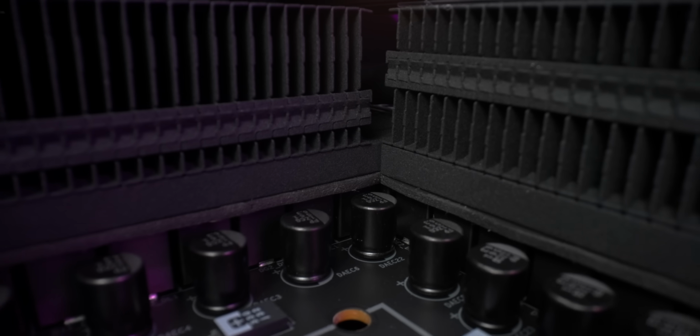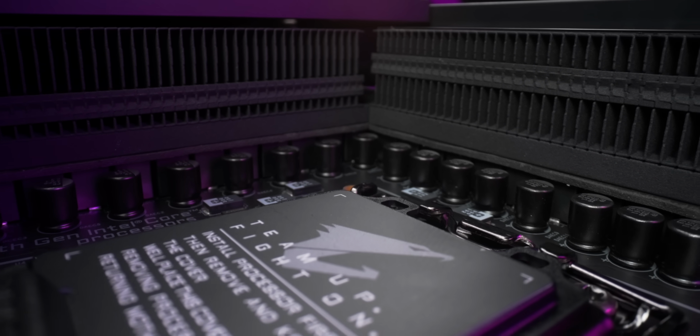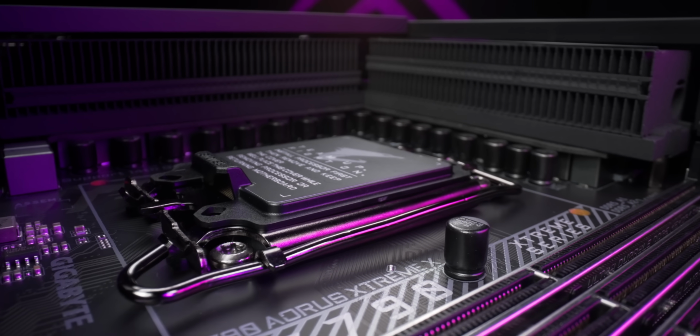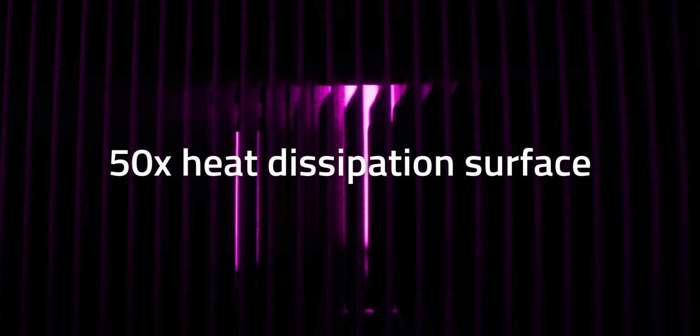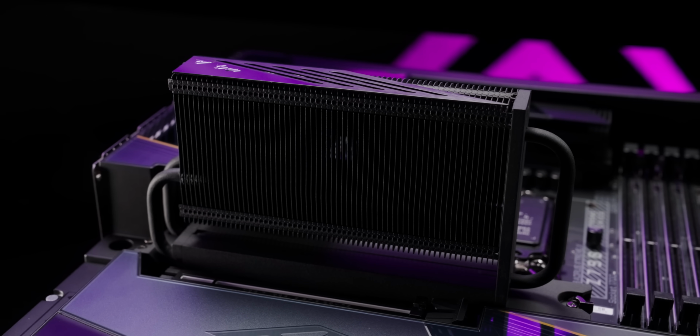The superior efficiency of VRM thermal armor means Z790 AORUS XTREME X is ready for any extraordinary situation. The M.2 Thermal Guard Extreme provides 50 times more surface area than the conventional heatsink, ensuring a remarkable, throttle-free PCIe Gen 5 performance. The LCD edge view is bigger and smarter.